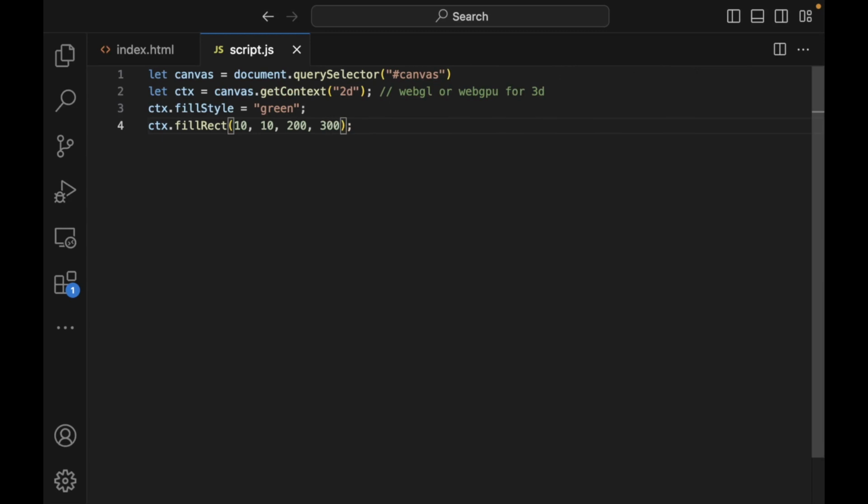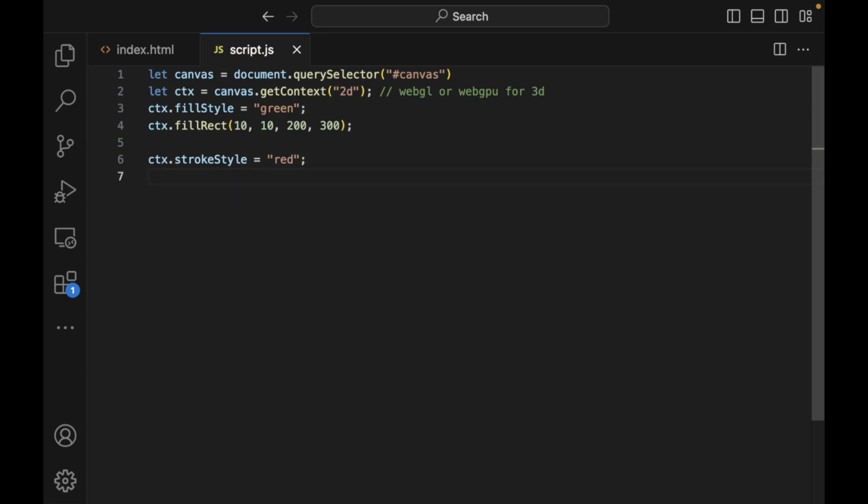Now whenever we set styles, we can also set context styles for the line width and line color. We can also add subsequent additions to the canvas. Let's change this up. Let's do ctx dot stroke style here, and let's make this red.